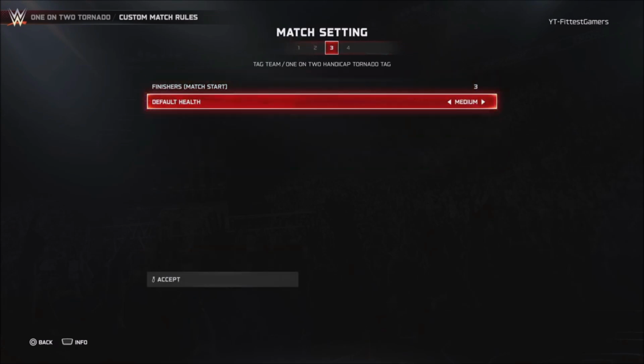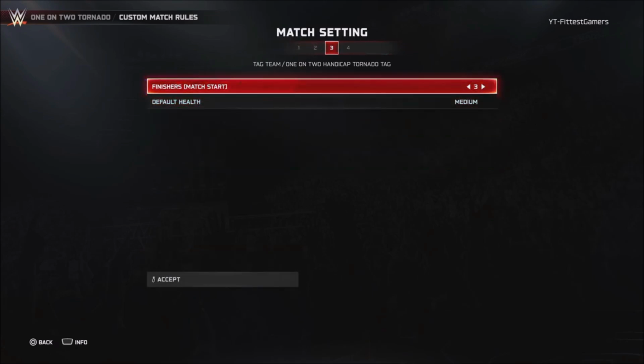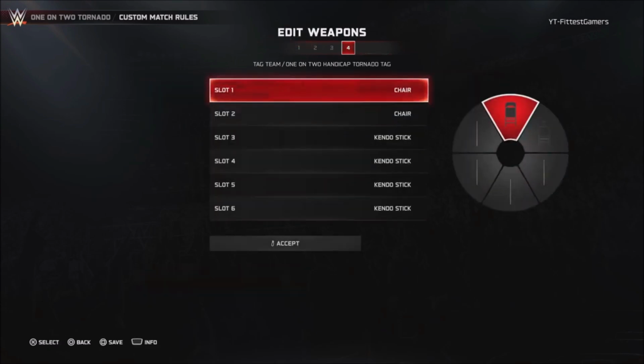You want 3. Health, just put a medium. That's fine. You don't put it low because if you get hit, then you're in trouble. So medium is fine. Finishers to start the match is 3 because you want super finishers to start the match. If you do your super finisher, that is an automatic star. Boom. This method should take you about 6 minutes a match.